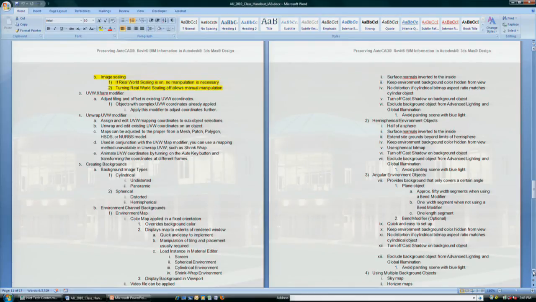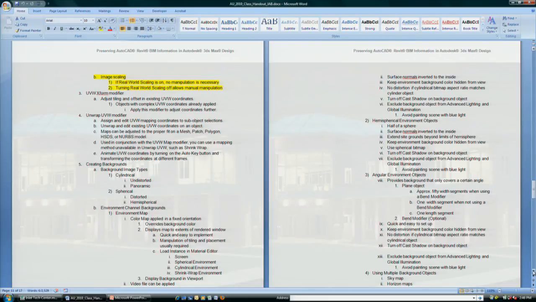Turning the real-world scaling off, you can manually manipulate and scale things. So if you have a one-off image that's not scaled properly, you can still turn off the scaling on that particular material and manually scale it yourself.